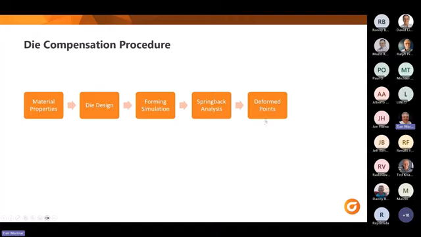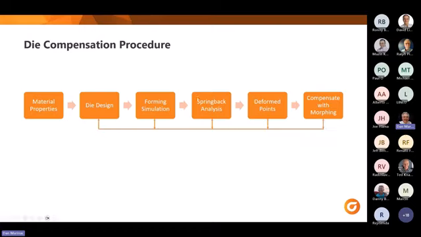You need to get an accurate deformed cloud of points back, compare it to nominal, and then have stellar morphing technology to imprint those new compensated data into your designs. Again, you're going to be in this iteration loop several times until you get it right. Take your compensated data, run it back into your die design, check your forming simulation, check your springback analysis, create your deformed points, compare nominal and compensated, and see where you end up.